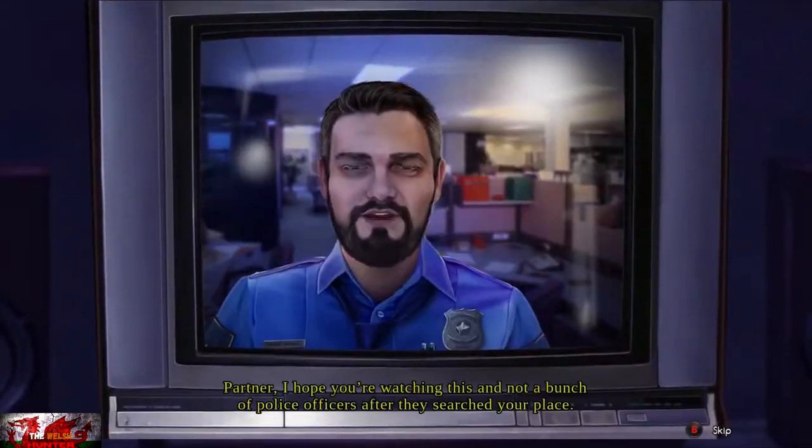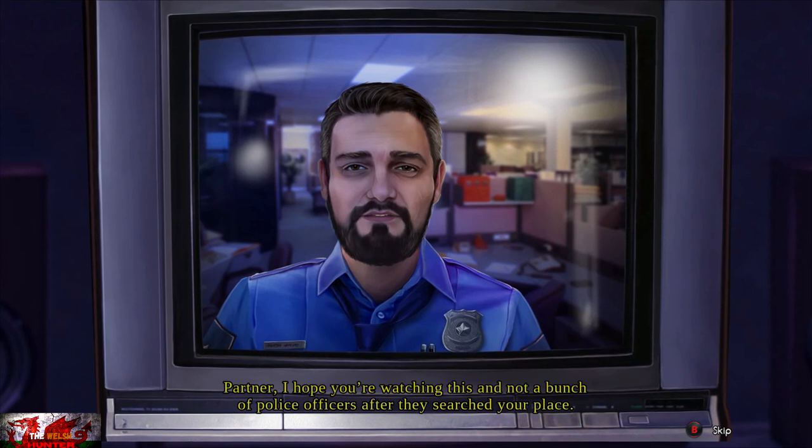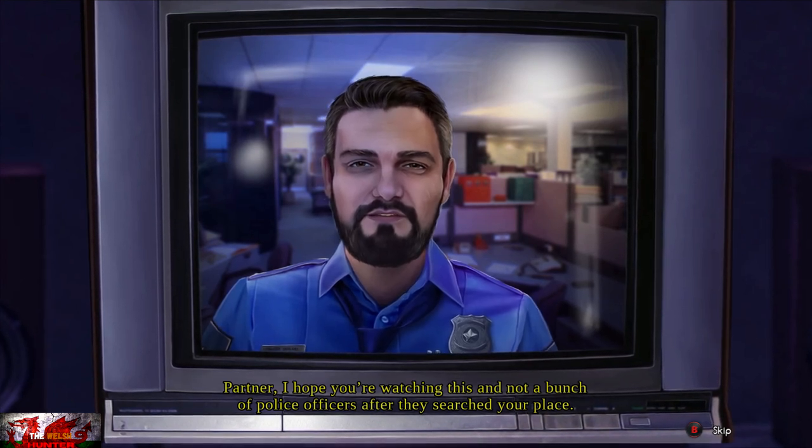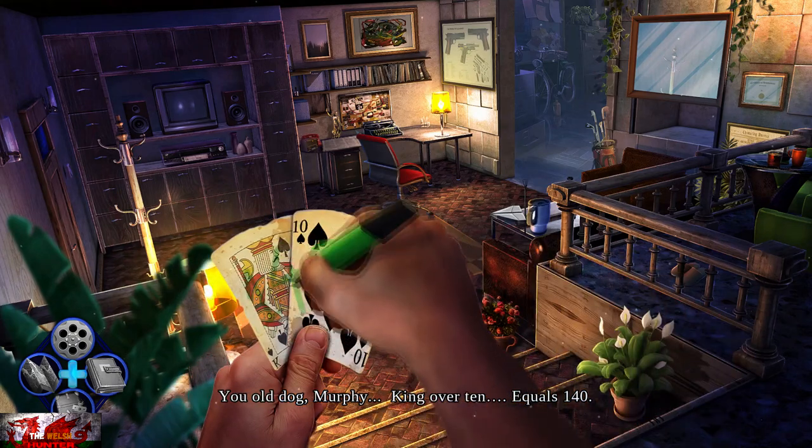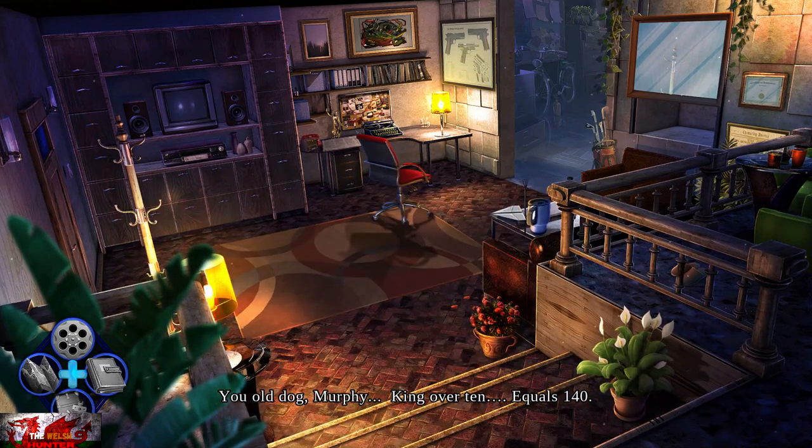Partner, I hope you're watching this and not a bunch of police officers after they've searched your place. You old dog, Murphy. King over 10 equals 140.